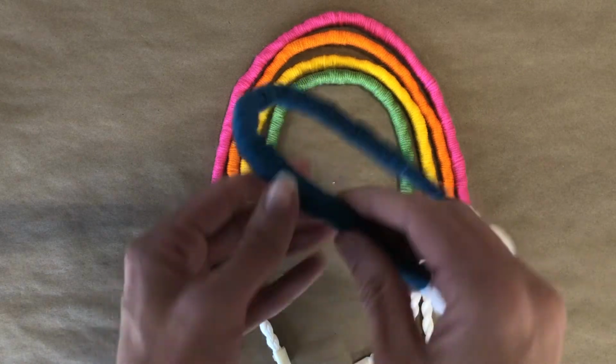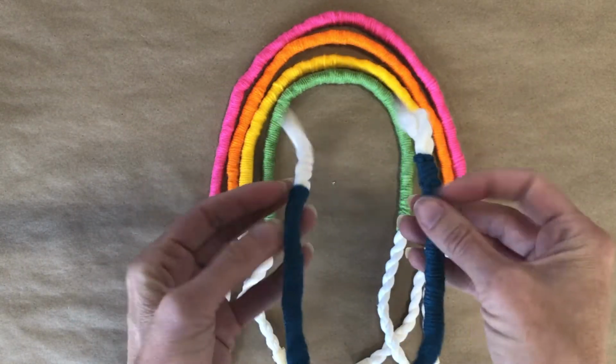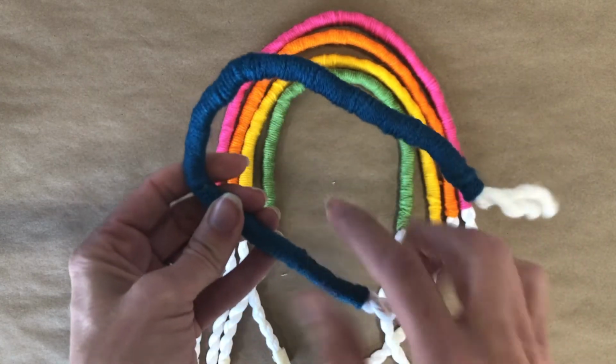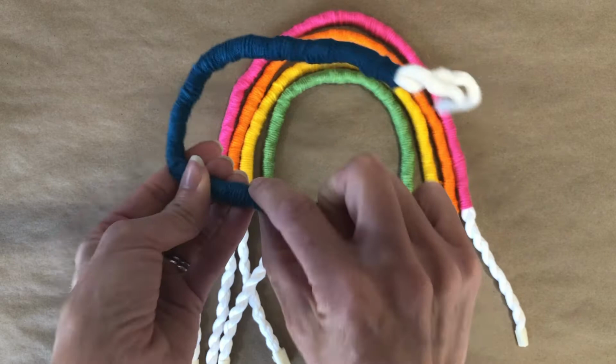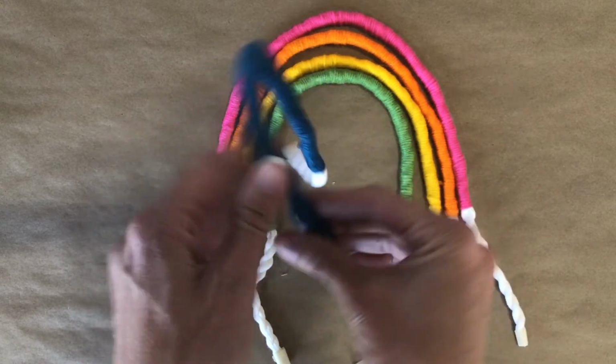If you're struggling, if some of your wire is a little bit shorter than your mark on your rope, just like here, this my little one here, what I did was I just wrapped a little bit of extra yarn right around where it connects there, just to give it some stability.